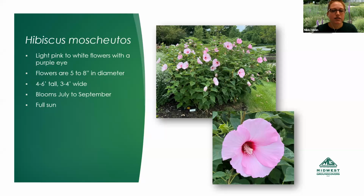This one will bloom for you guys in July to September, and likes full sun conditions. And this one, like Shannon was alluding to at the rain garden, can handle some periods of dry, but also likes some watering once in a while. So it is recommended, especially in a dry period, to give this guy a deep soaking, because it has those deep root systems, and because its leaves are so big too, it has more transpiration coming off those leaves. So it does need a bit more water, I would say, than some other native plants.